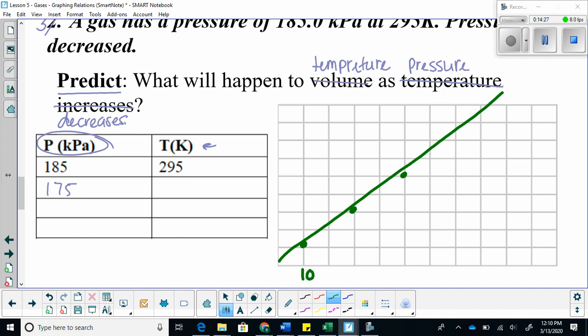So when I say, let's say this is 10, 20, 30, 40, and I ask you, let's say that this is temperature, and this is pressure, what is the pressure at 40 Kelvin? So I read up to 40 on the line of best fit, I come over and I would say it's approximately 40 as well. So you will have to extrapolate your line past the data so that you can estimate those values. Does that make sense? Okay.